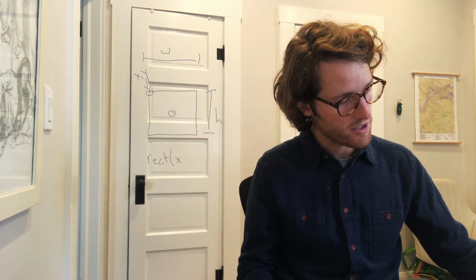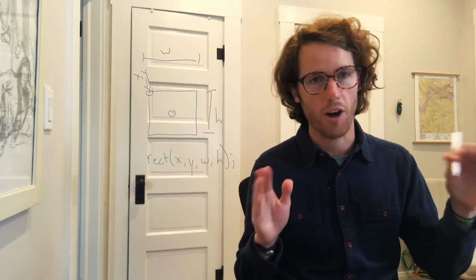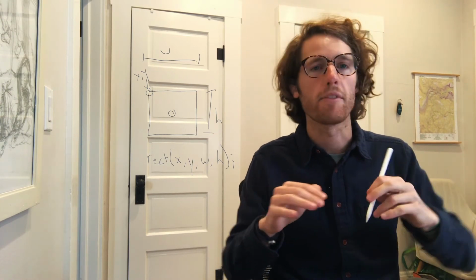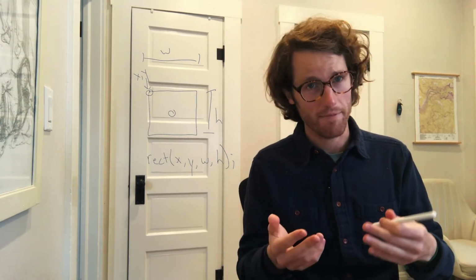So we don't want to do that, and nor did the creators of Processing. So they created a class called rectangle that has all of that already baked in. And then anytime we want an instance of a rectangle, so like one version of a rectangle, all we have to tell it is what we've seen in the rectangle function, right? We say rect, and then we give it an x position, a y position, a width, and a height. Boom, that's it. That's all we have to tell it. We just have to give it the specifics, but the general idea of what a rectangle is already baked into the code, which is great.